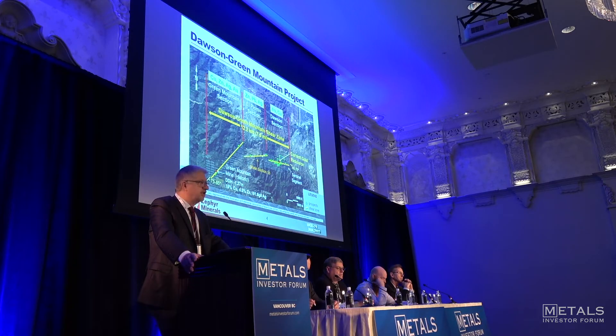BHP then did a huge study all over Australia looking for this gahnite in a specific rock type — a Proterozoic, late Precambrian rock. They found the same gahnite at an area called Cannington, about 400 miles north of Broken Hill. They shot an airborne magnetic survey, and because these rocks are extremely magnetic with lots of magnetite and pyrrhotite, they discovered the Cannington deposit — with no outcrop at all, under 60 metres of sand. That deposit is 45 million tons worth about $25 billion, discovered in 1990 and brought into production in 1997.